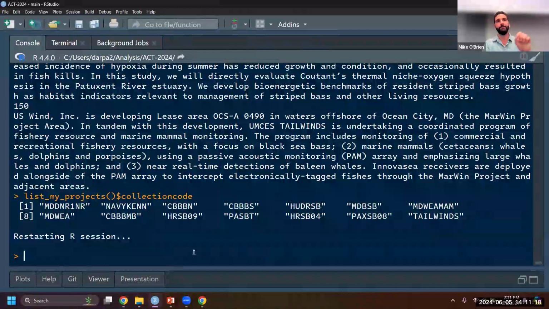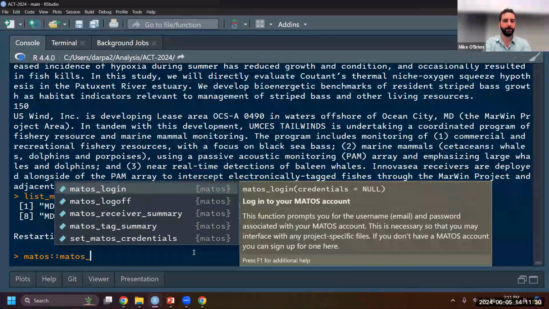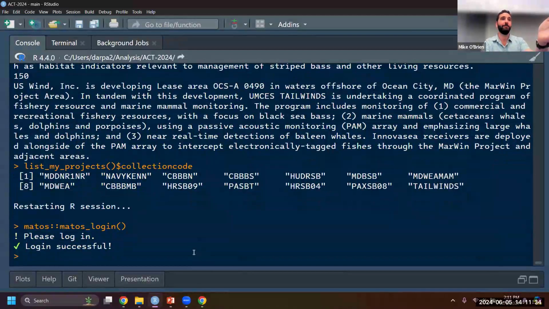The first thing that every function here does is check your credentials. I have my credentials stored. If I didn't have them stored, which I don't know how to make it not do right now, a little dialog box will come up.